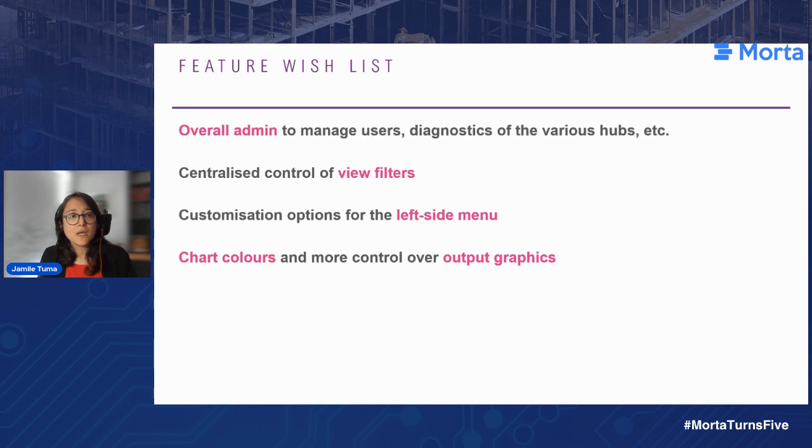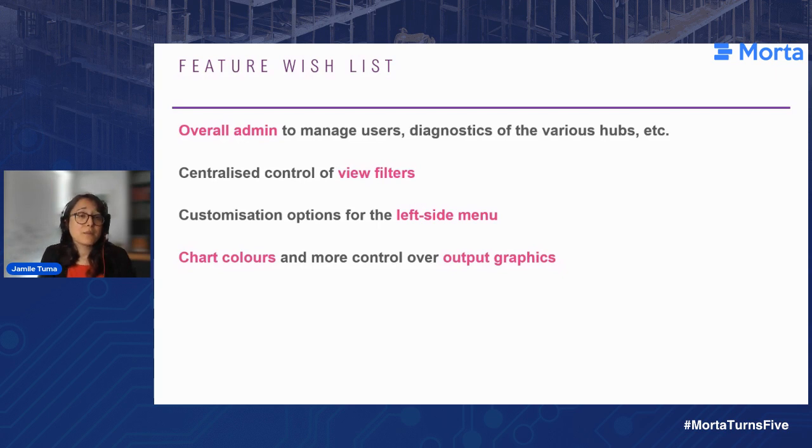Customization options for the left side menu. Sometimes people get a bit confused if they see it empty. If people don't have any access to one of the areas, it will just show empty. And sometimes people wonder, am I seeing everything that I'm supposed to see? Am I missing anything? No, you're still good, you just don't have access to that area. So it'd be good to just get rid of that.